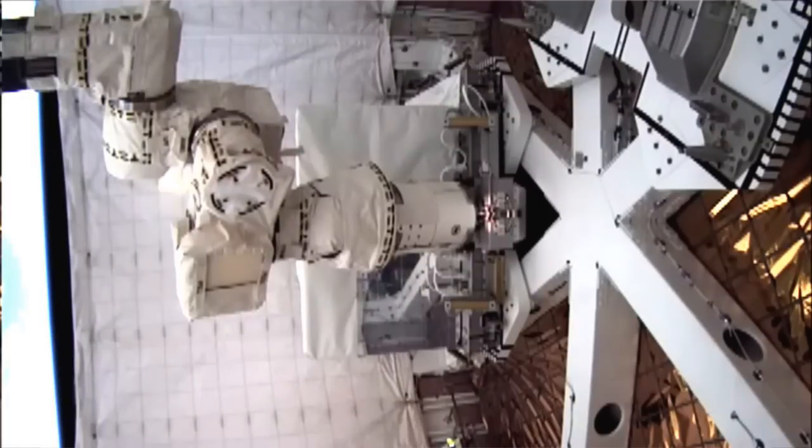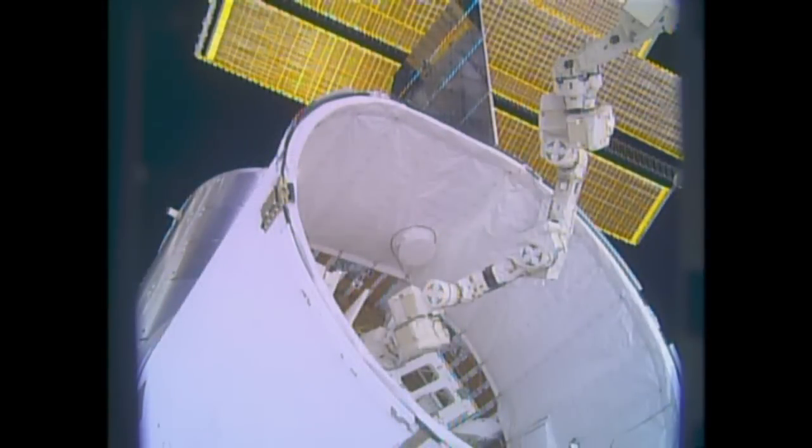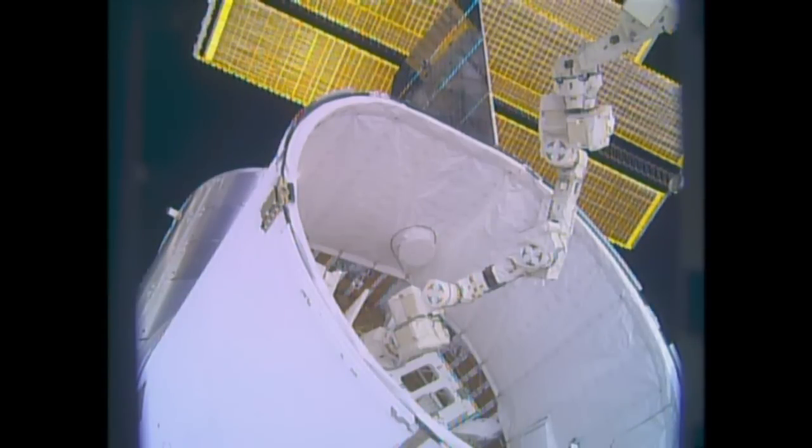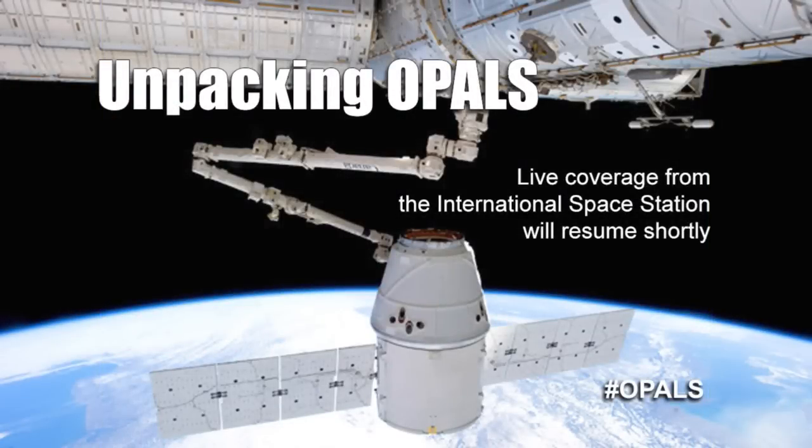The arm is operating in a collaboration between the Canadian Space Agency and NASA. So there are ground operators in Houston where we've sent some of our core team members to make sure they have as much input from OPALS as they need to successfully extract and operate our payload today. Those Houston operators are sending commands through our colleagues at Marshall Space Flight Center in Huntsville, Alabama, and they'll relay those commands through NASA's telemetry and data relay system so that the space station can receive and send those commands all the way out to the robotic arm. So this is really a concert of elements from all across our country to make this possible.